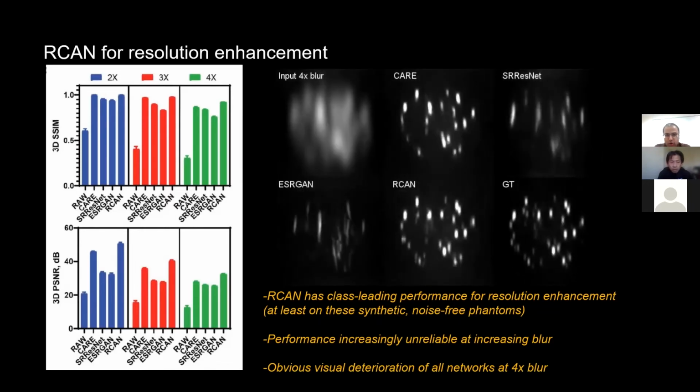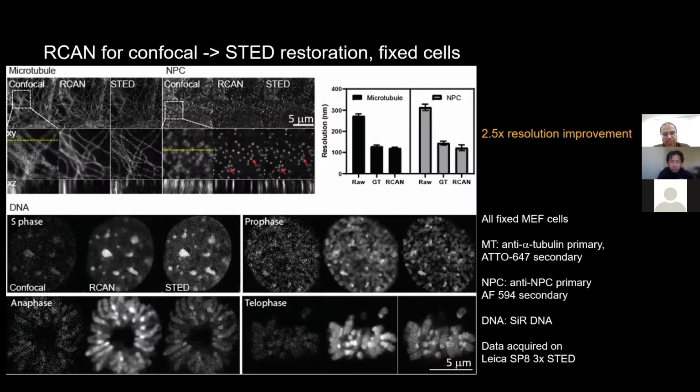data. And so we had a collaborator that had this nice commercial STED microscope. STED is one of these techniques that won a share of the Nobel Prize, invented by Stefan Hell. And the nice thing about the STED microscope is you can operate it in super resolution mode and also confocal mode. And so we imaged microtubules and nucleopore complexes and DNA using a DNA stain at different phases of the cell cycle. And again, we trained networks separately for each of these organelles, and we asked how well does the RCAN recover the STED image.